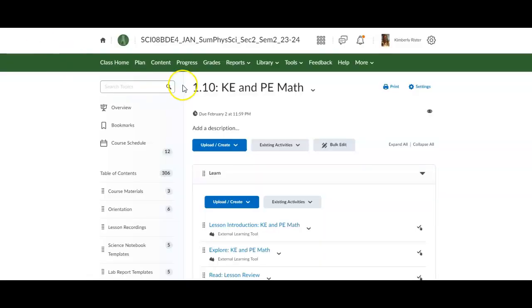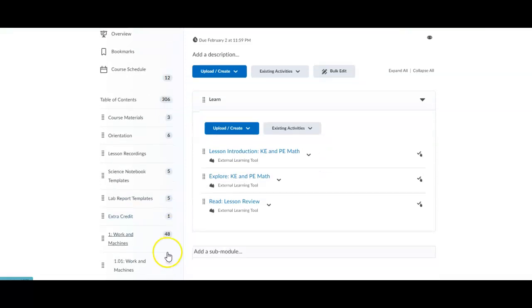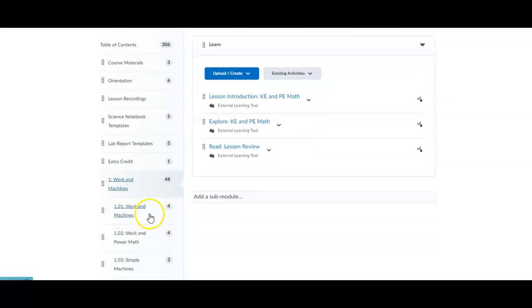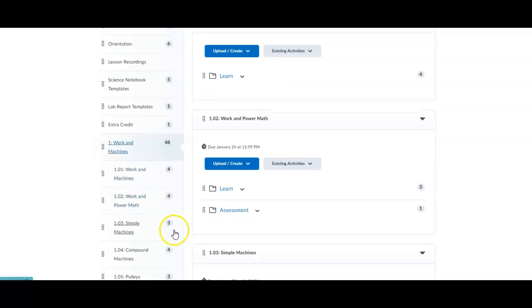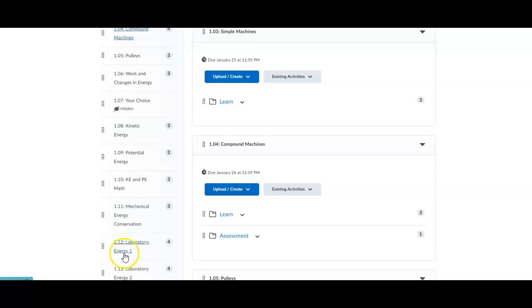As we move into the lesson today, I want to remind you, every time you work in the course, open up the science course, click on content, and look down the page to make sure that you have check marks by all of the things on the left. Make sure that you are not leaving any numbers and that you're completing every lesson, not skipping over any lesson. All of these should have check marks. As we get down to 1.10, we are going to take a look, starting with the lesson introduction.